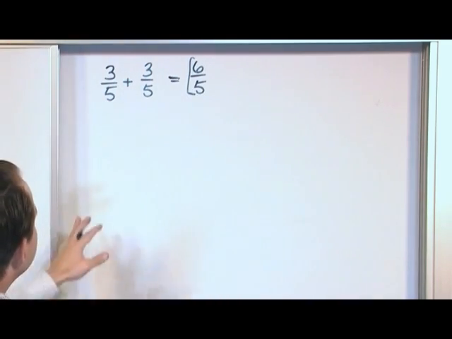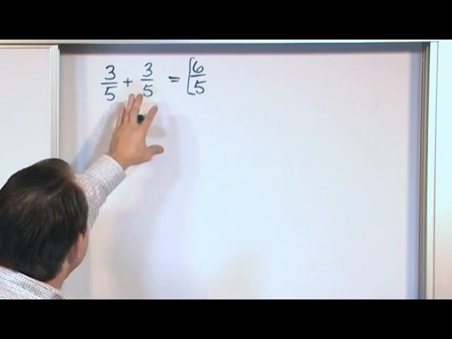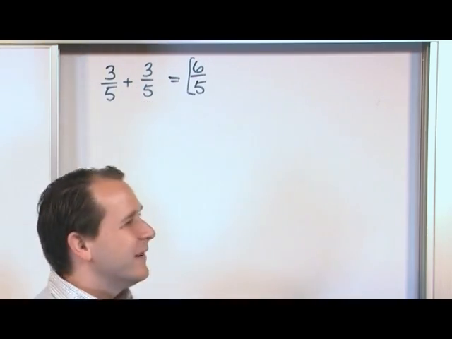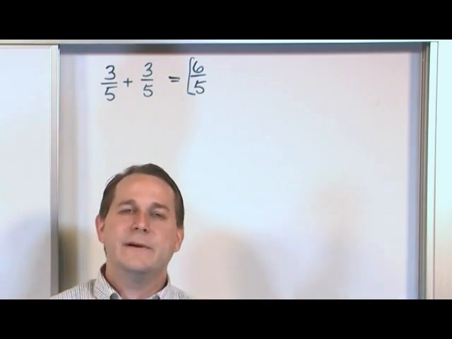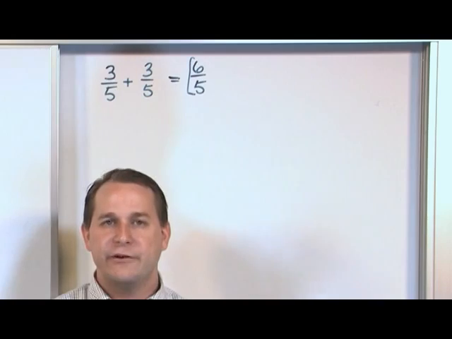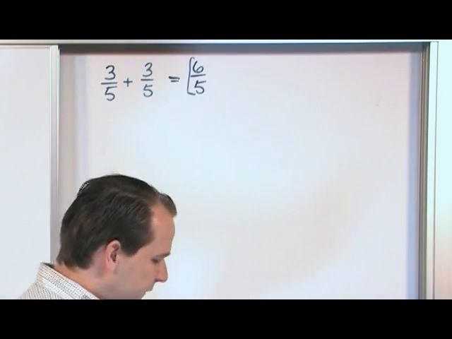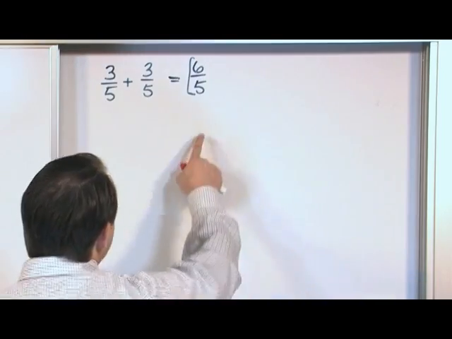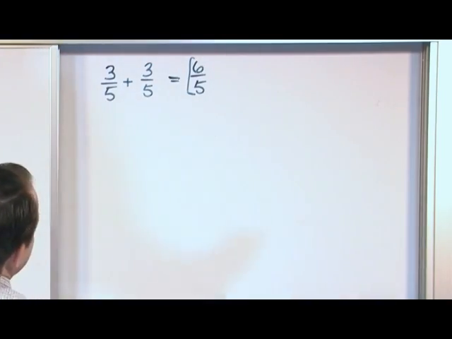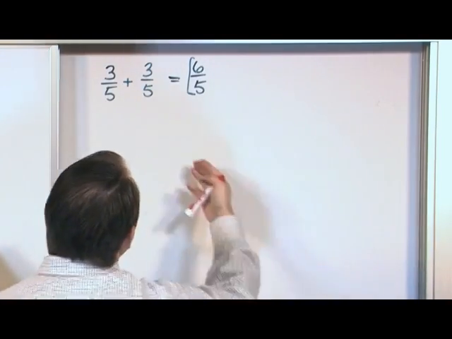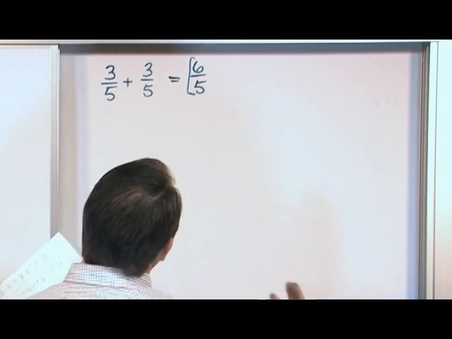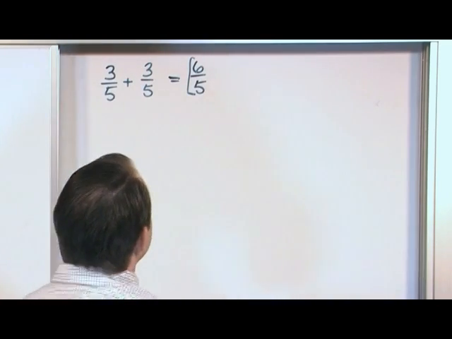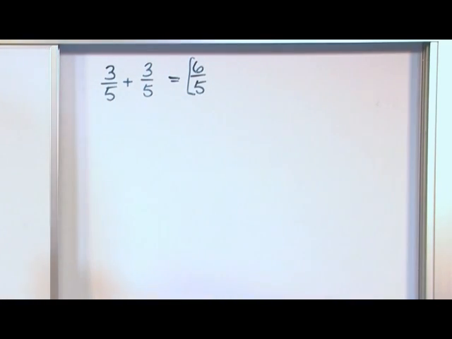Because really what I've got here is 3/5 of a pizza, and my answer is 6/5 of a pizza. It has to be in terms of the original denominator, and that's just the way fractions work. The answer in this case is in terms of how many fifths of a pizza I have given away. I've given 3/5 to Tommy, and 3/5 to Bobby. Altogether, I've given away 6/5. That's why it has to be in terms of that same denominator.